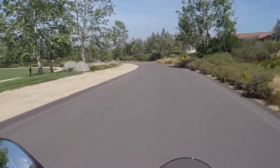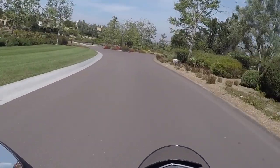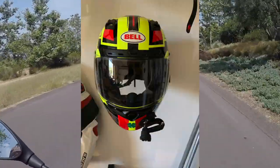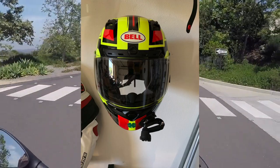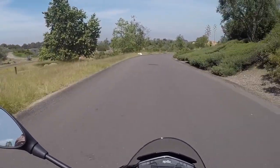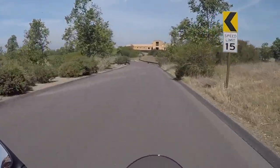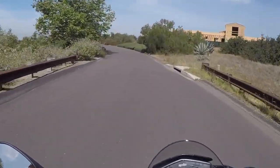So we're facing forward again. It's the chin mount. It's my Bell Star, my older Bell. It's not a star, I forget what it's called. And it's got the transition sun shield on it, which is really remarkable, particularly if you live in an area like San Diego or Southern California. We wake up in some ocean mornings and we have what we call morning gloom, sometimes referred to generally as June gloom, but it happens in more than just June.